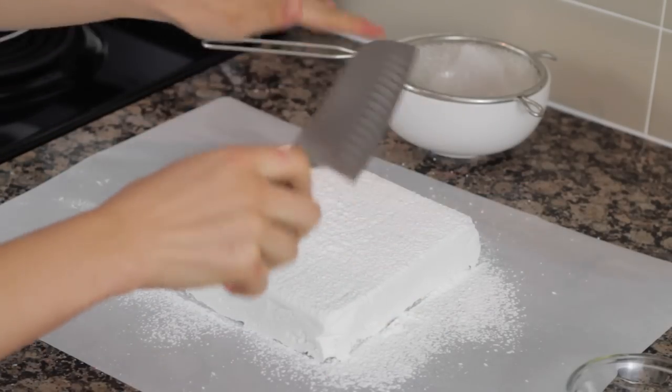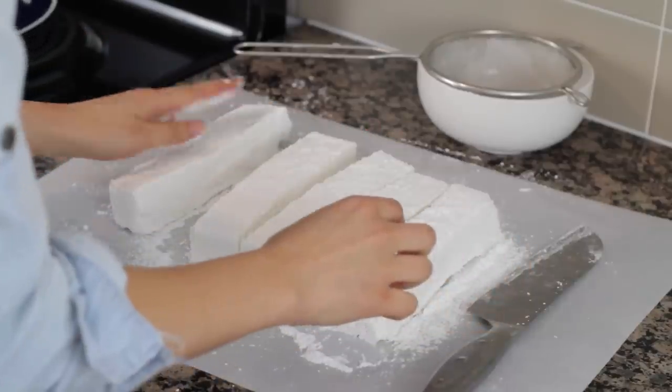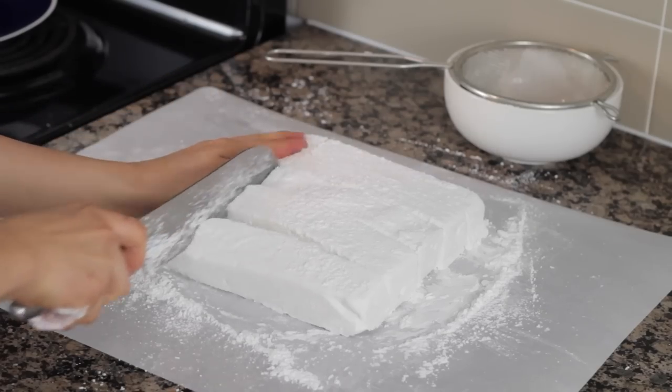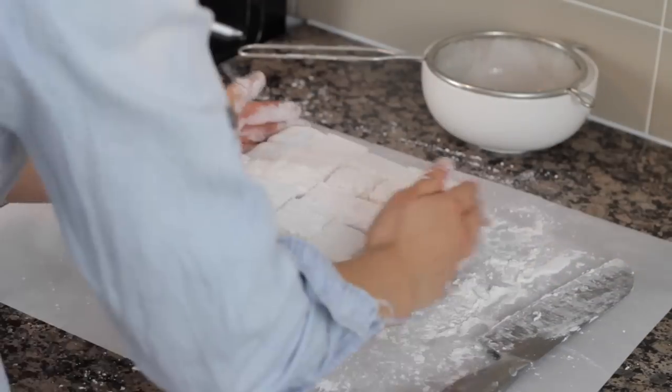Oil your knife a little and dust it with sugar cornstarch, then carefully saw your marshmallow into strips. Roll the strips around in sugar cornstarch, and then cut them into squares. You may have to clean and re-oil your knife in between cuts. Dust each marshmallow in more sugar cornstarch to prevent them from sticking.